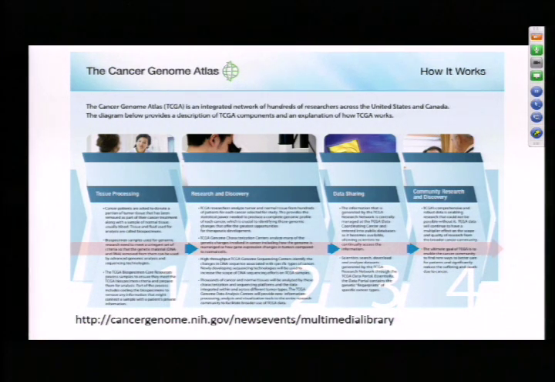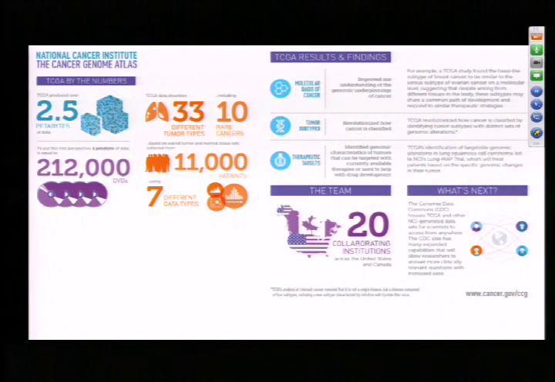The goal of this effort was to amass a huge collection of tumors from all over the country and a few other sites outside of the U.S., sequence the genomes of these tumors along with the patient's normal DNA, and catalog all of the mutations that are found, and also collect pertinent clinical information and see if we couldn't make correlations between specific mutations and clinical outcomes in these cancer patients.